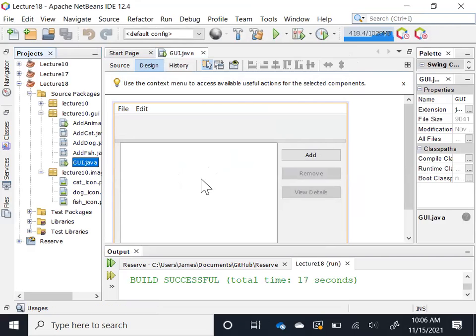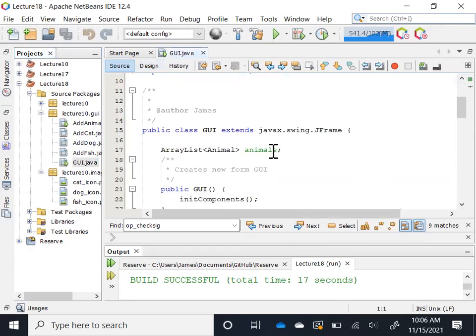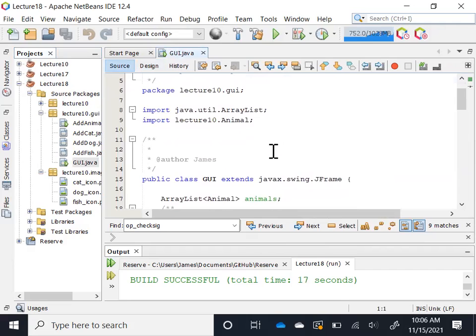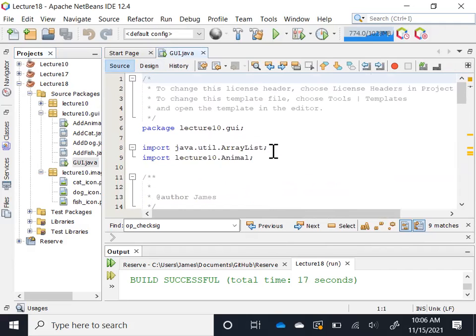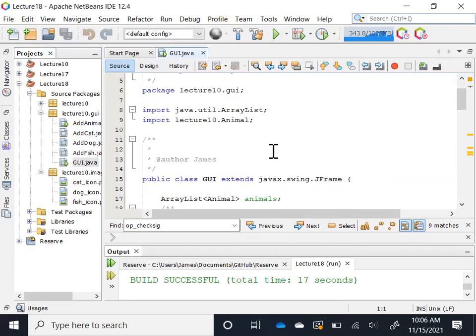So let's see, what do we want to do? Let's add an animal first. All right, let's add to our list first, and that'll kind of start us off. So if I go into our code, one of the things that we need and that we had before, and that we definitely need here, is an array list. Just like in our previous main, we had an array list that kind of keeps track of all of our animals. And we were able to pass that to different methods, so on and so forth.